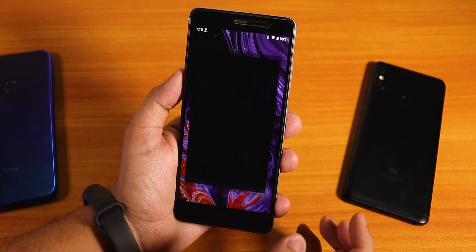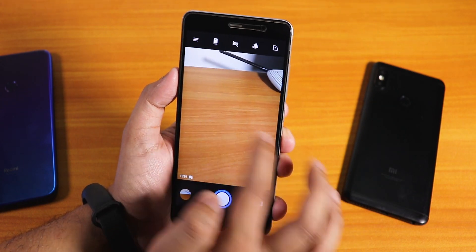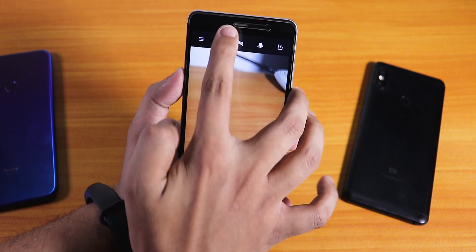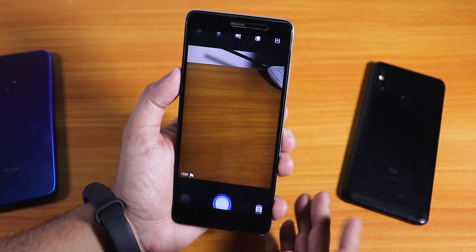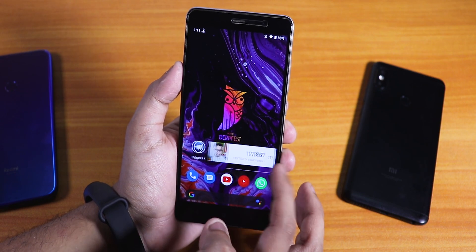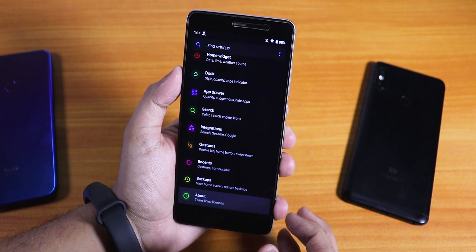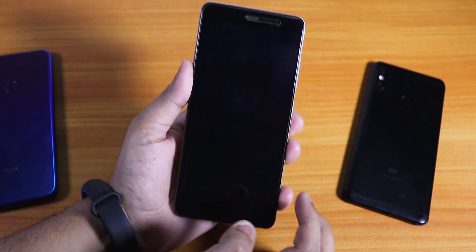There are some cons: the stock camera on the Redmi Note 3 is Snapdragon Camera 2, which is an older build, and there is no MIUI camera present. But everything works — the front camera is working fine, no need to worry about the camera. You can install Google Camera too since Camera2 API is pre-enabled. Widgets and the stock Launcher Launcher are there, and the double tap to sleep gesture is present.